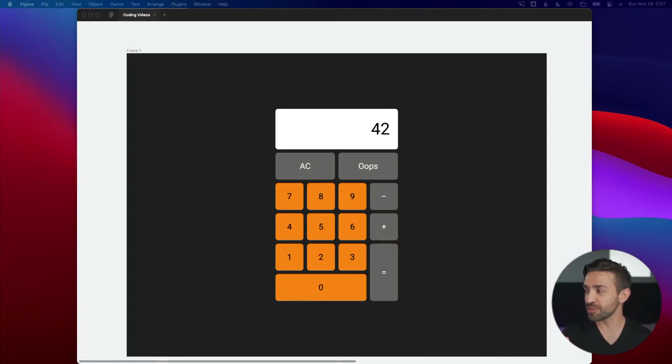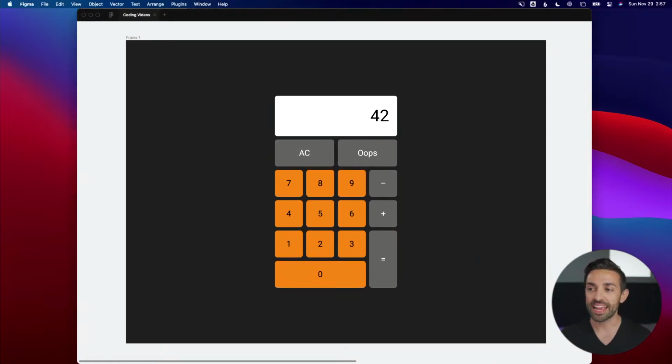So this is really all that I've done so far: I've mocked up what we're going to build today. We're going to build this calculator interface with React and all of the logic that would be required to make this function. So we're going to have a fairly typical number keypad. I have dialed back the functionality of a calculator so far, so we're not going to have decimal places, and we're not going to do multiplication or division, just addition and subtraction today. But we'll have the number keypad, we'll have our operations over here. We have an AC, which I had to look up, that's an all clear button.